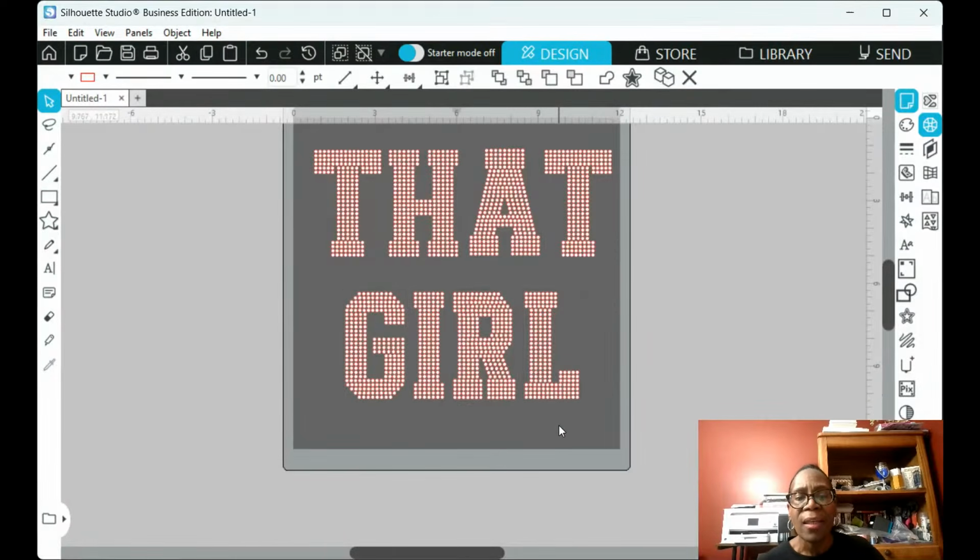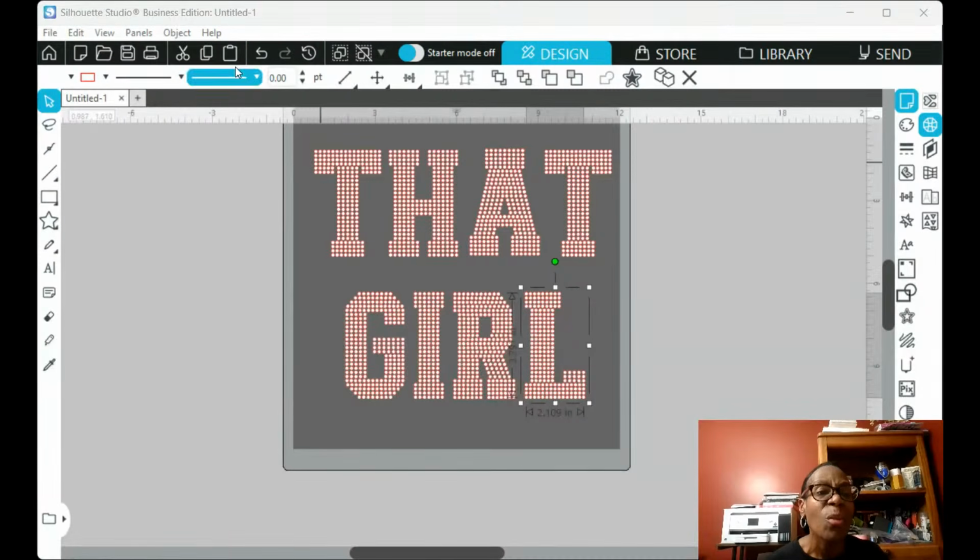But if it was a different type of font, and I did this, see that if I had to do that in order to get it to fill in, that's going to make it not look proportioned with the other letters. And so I'd have to do something else. But fortunately, because I'm using that narrower university font, it allowed me to increase that size without making the other ones look out of proportion. Okay, so let me see if I can put that back. Matter of fact, let me just go back and hit my undo.